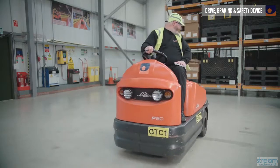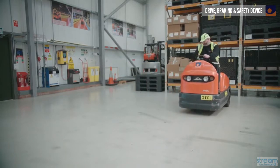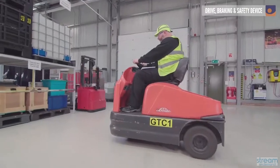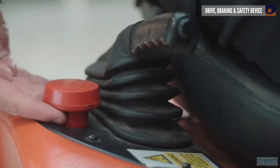You next need to check that the vehicle is running smoothly. Drive it backwards and forwards to do this, noting the way it operates. When you do this, also test the emergency stop button on the truck by pressing it down to make sure it's working.